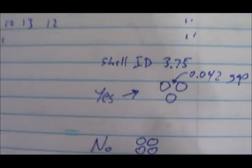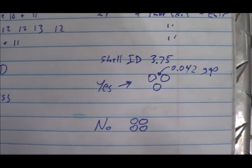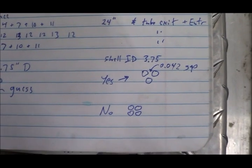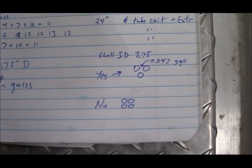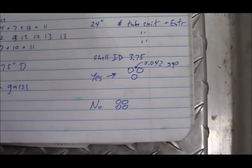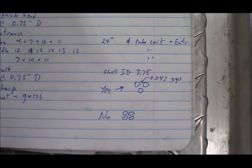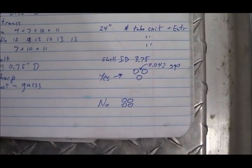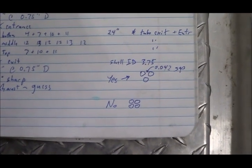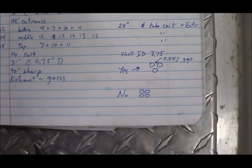Along with an inlet pressure from the pump and some temperature measurements for the water across the heat exchanger, that's about all I need. I can make a really good estimate of what will happen if we convert from a three-pass to a single-pass on the tube side. The shell side is two passes, and there's probably a good reason for that — it likely makes the flow see all of the tubes a bit better than a single pass would.